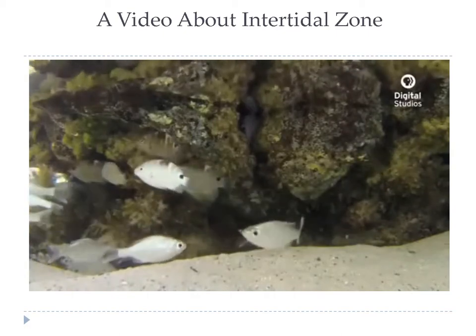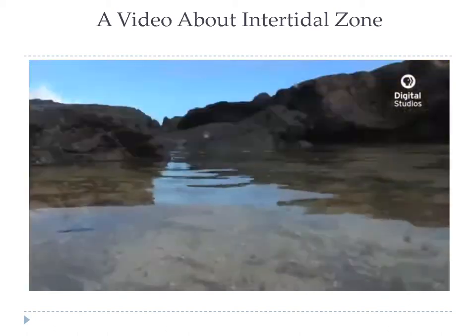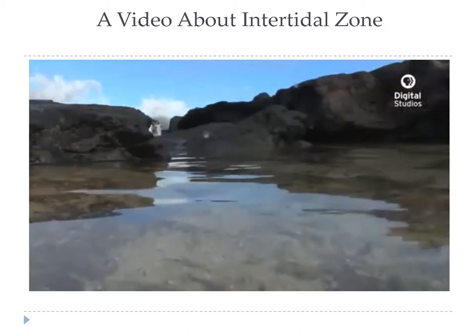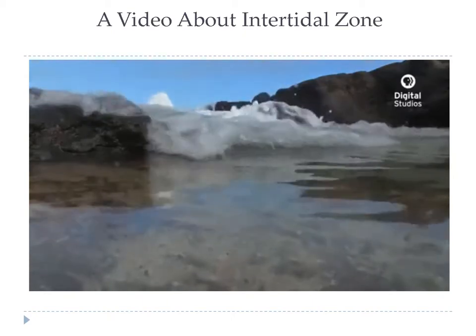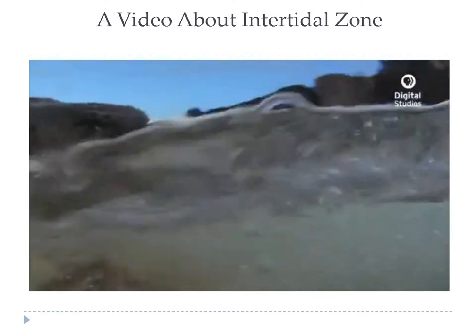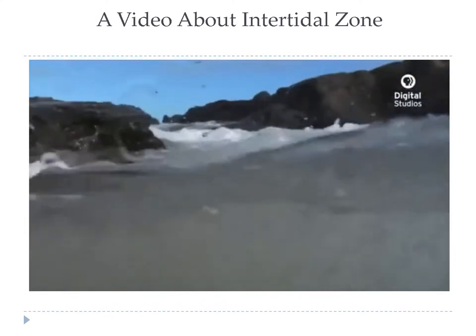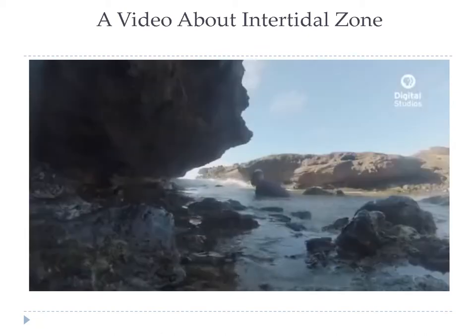The fish all get concentrated in the last remaining tide pools, and this is where they have to stay until the incoming tide replenishes the water supply. Fortunately for us, the incoming tide means it's time to leave the area before we get pummeled by the waves too.